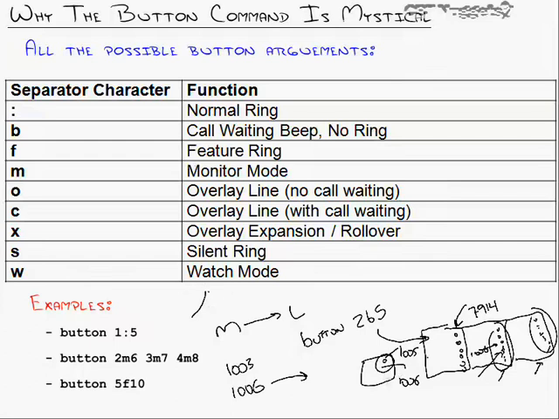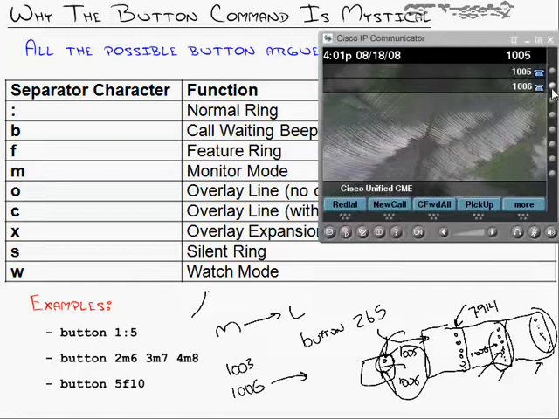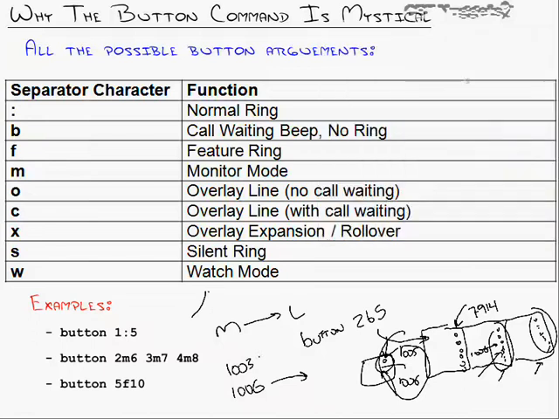So if I say I want to watch ephone DN 1006, well, the CME will know that 1006 is associated to the same phone that 1005 is. So if either of those go off hook, the phone would show up here as busy. It would show a red line. So that's good news. If John has 2 extensions and John is on one of them, the receptionist won't mistakenly forward a second call to John's phone if John can't handle 2 of them at a time. So those are the differences between those.